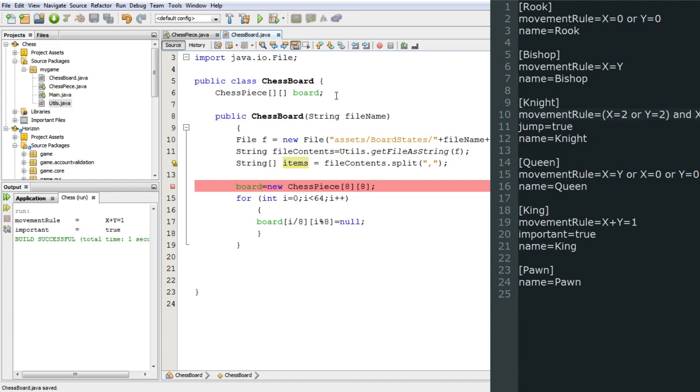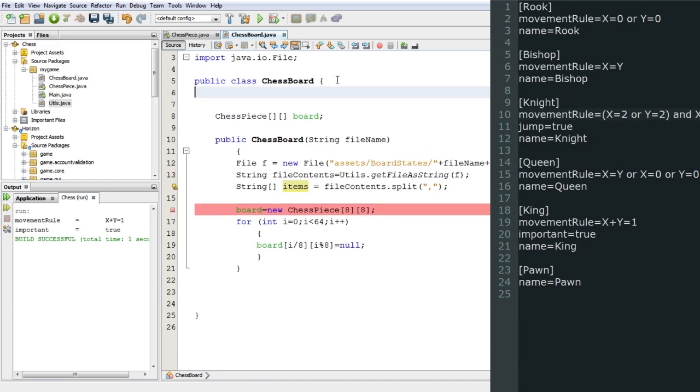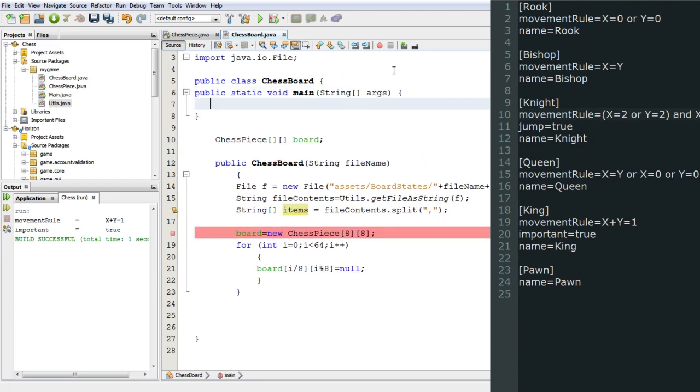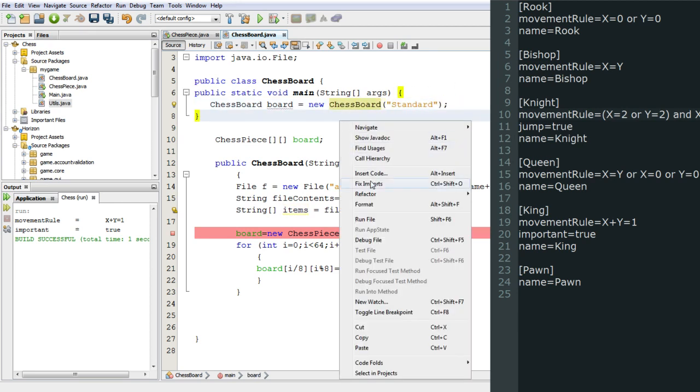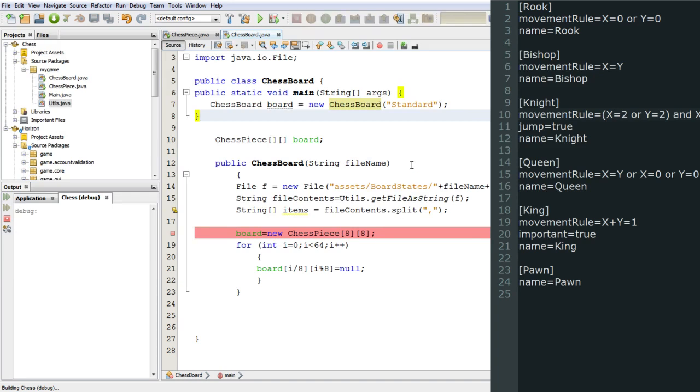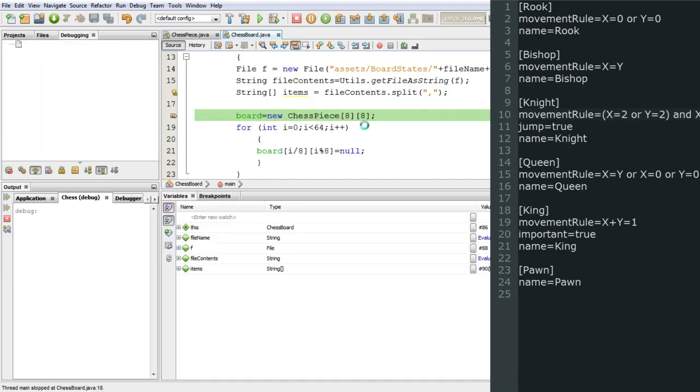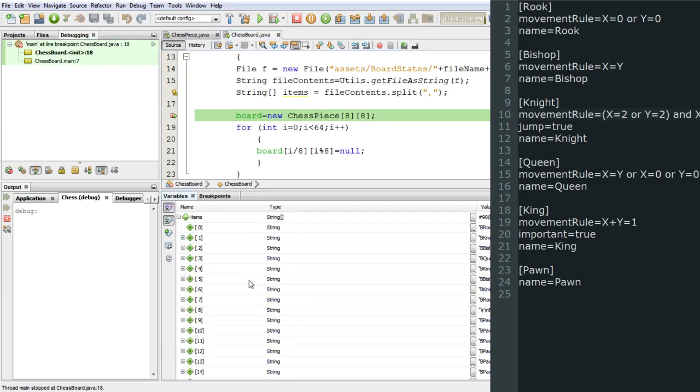So we're going to split by a comma, and I don't think the comma is a special regex character, so this should work. So I'm going to debug it. Yeah, I'm going to cheat. I'm not going to write a unit test. I'm just going to do this. Chessboard board equals new chessboard, and the name of the file was standard. And I'm going to debug it. Okay, so at this point, items should have 61 things in it, and it does. Perfect. So as you can see, there's black rook, black knight, black bishop, blah, blah, blah. We have to rip out all these new line characters, though. That's going to be a mess.